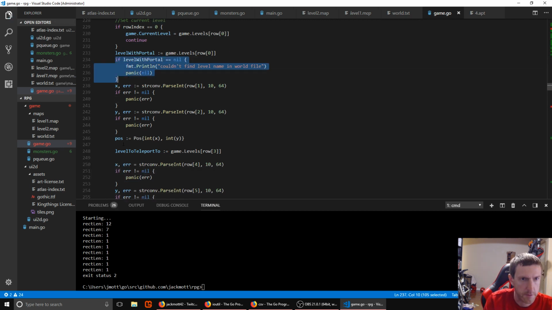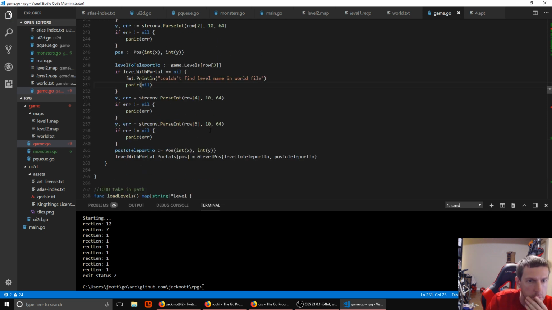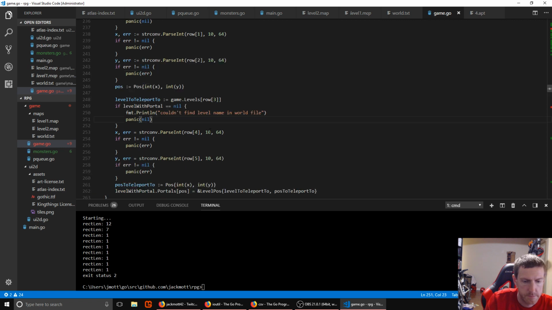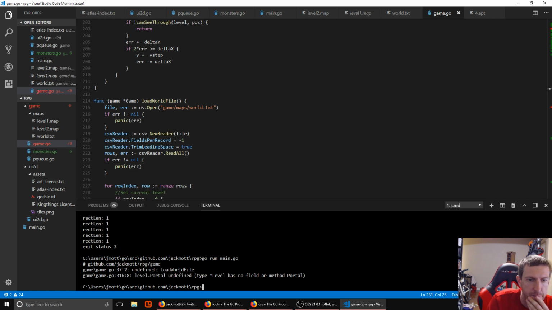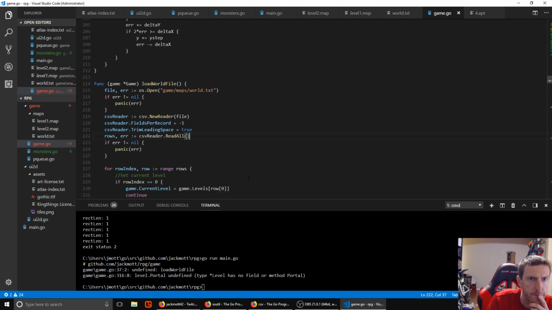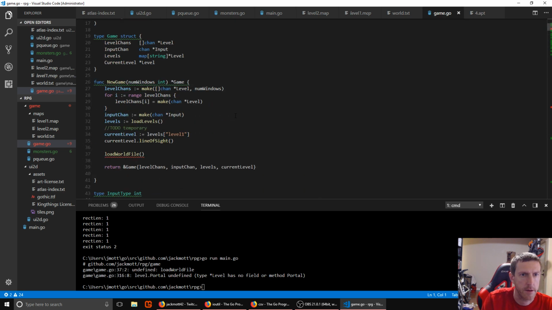And same thing for this level. It's a bunch of code. Think it works the first time? Nope. Load world file. Load world. Oh, we made it a game receiver.